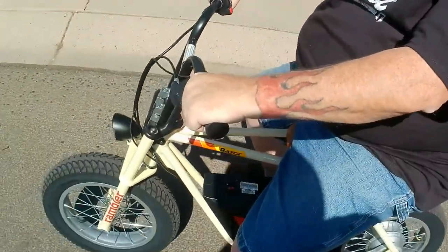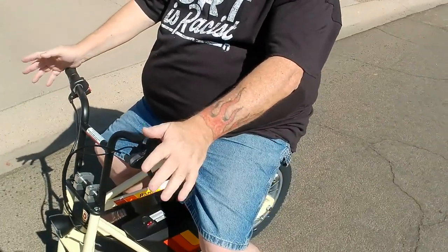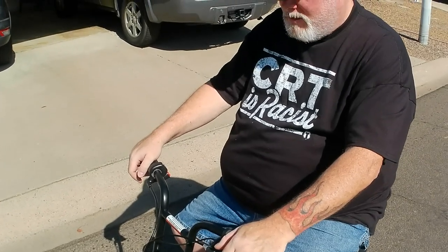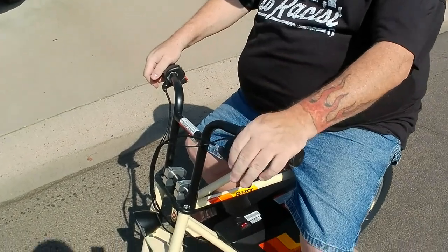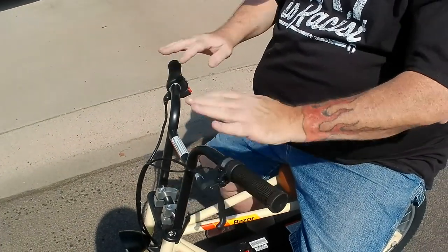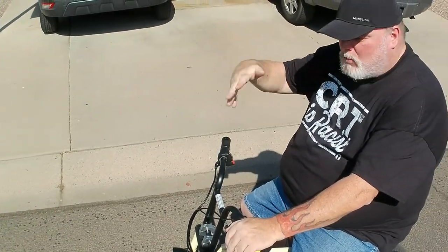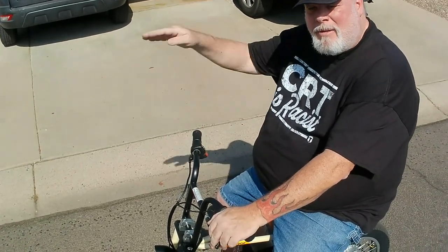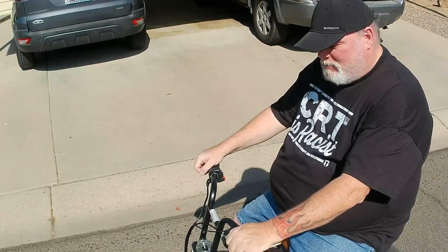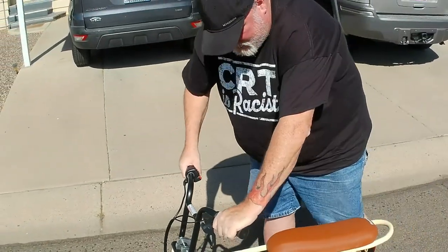This is very sturdy — incredibly sturdy. I stood up on the pegs and I'm like 400 pounds, and this thing is taking the turns pretty good. The throttle is nothing — you're not going to keep up with traffic, but inside of a park like this, for our weight, it feels like 15 miles an hour. I think this thing is pretty cool. There may be some overachieving going on where we put on a bigger battery and bigger controller to get more out of that 350-watt motor. I would take this around town within a five-mile radius — grocery store, restaurant, or even on the bus if I know it's a short distance.